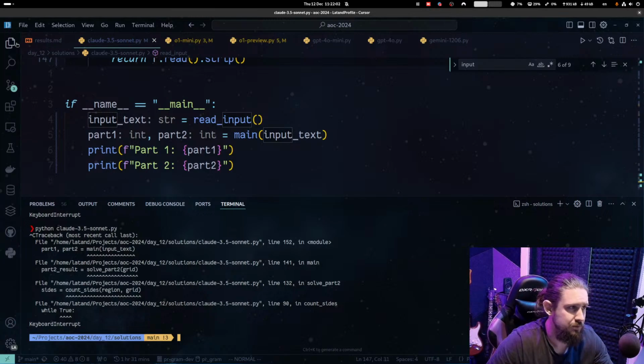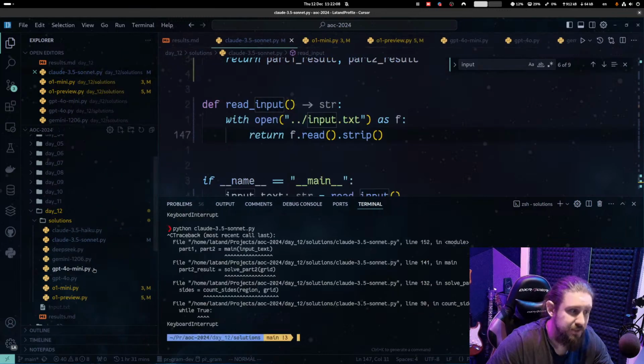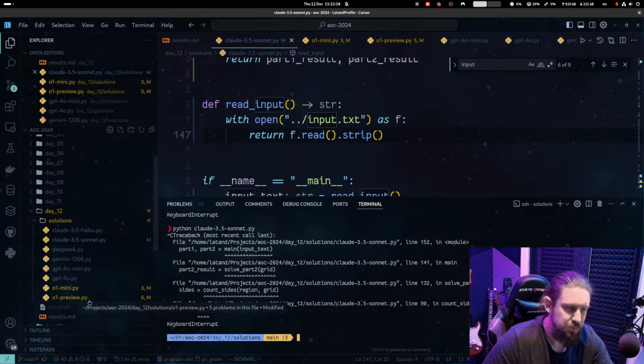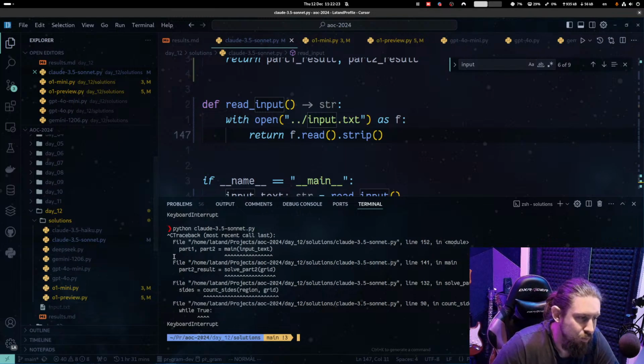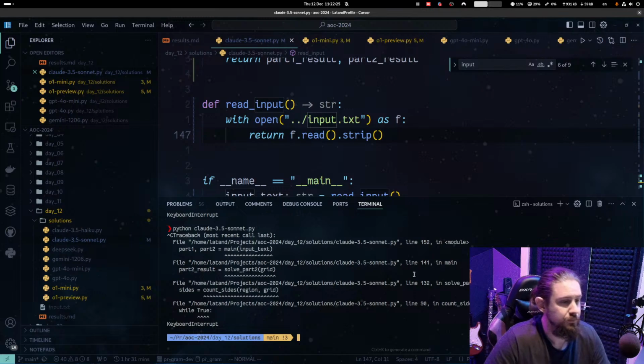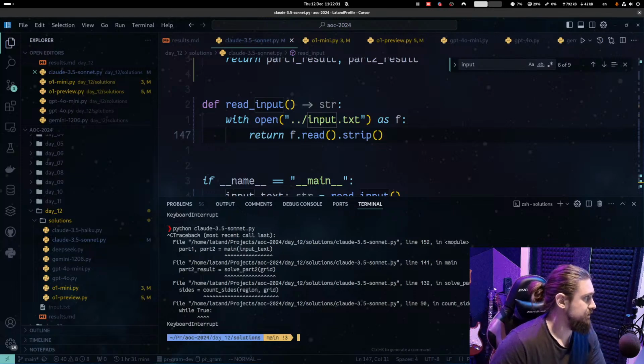We've tried Claude 3.5 Haiku, Claude Sonnet, the Deepseek Chinese model, Gemini 1206 experimental smart model, GPT-4o mini, GPT-4o, O1 mini, and O1 preview multiple times with hints, and no model was able to solve this task. Yeah, so this is it.